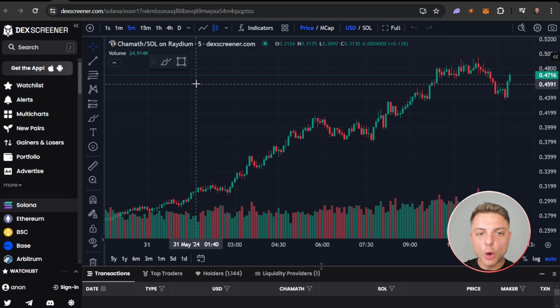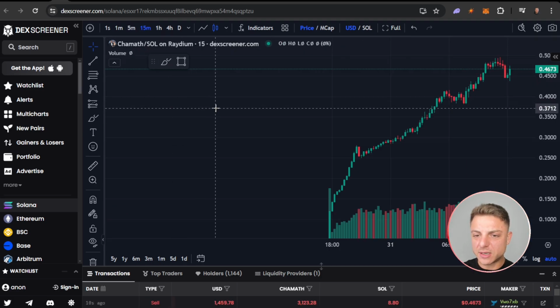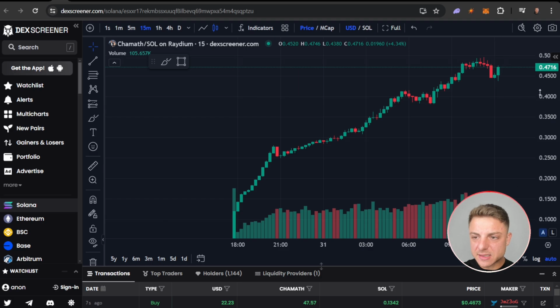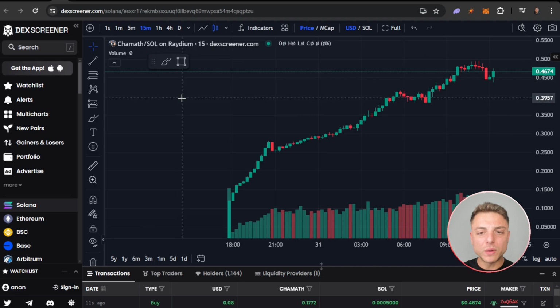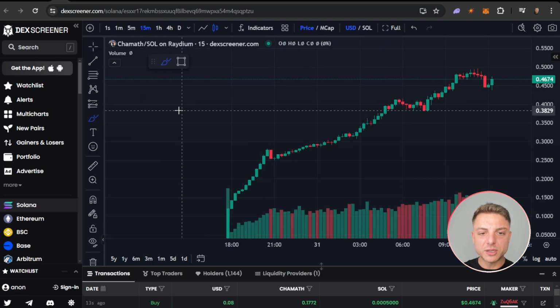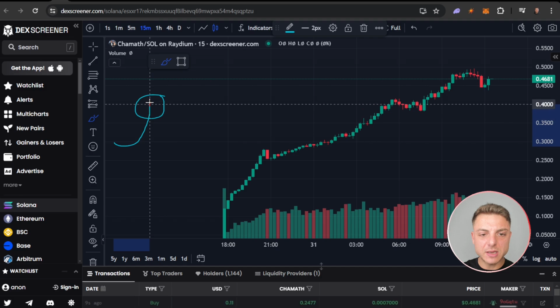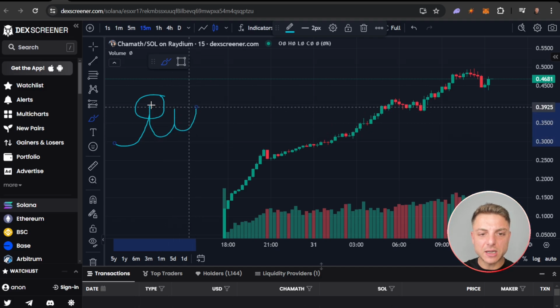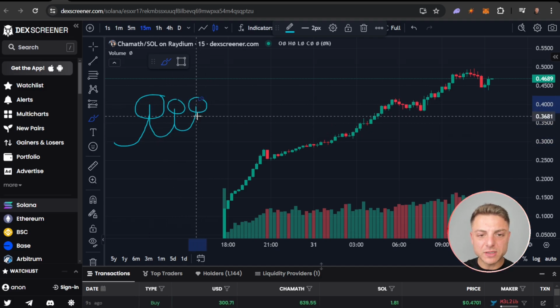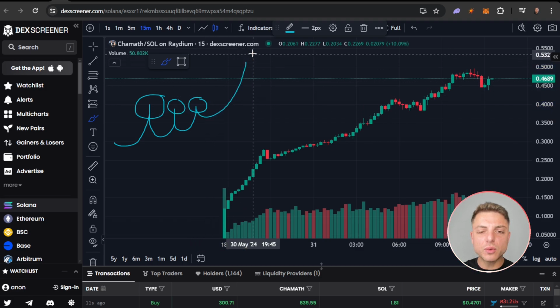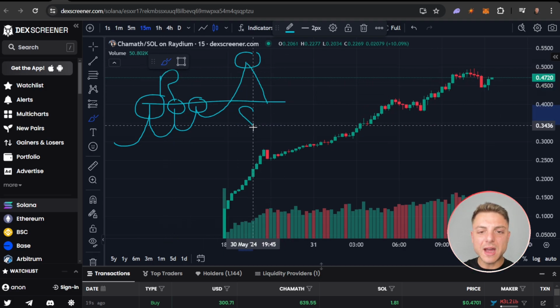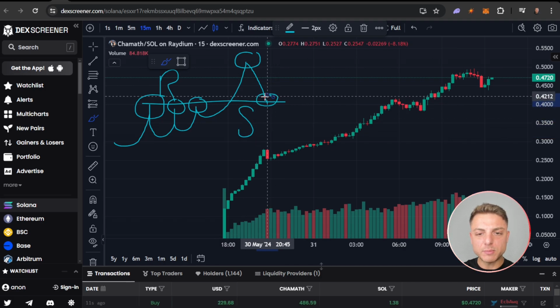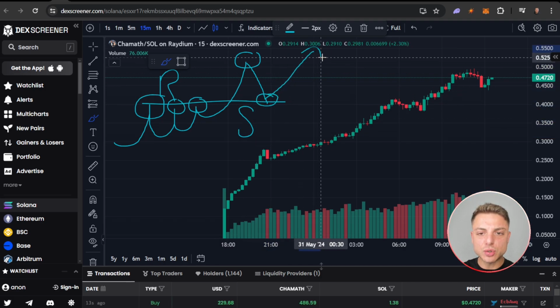So I've now gone ahead and opened up all of the different coins. This is the first coin here, up hundreds, thousands of percent, 450,000%. What I'm really looking for is a support to resistance flip type strategy. What a support to resistance flip is: initially price maybe coming up to this level like this, an initial resistance, resistance, and resistance. Then what happens is we get a major breakthrough to the upside, and what we do expect is this level to now come back. Initially it was a resistance. It will now act as a support level. This is the perfect buying opportunity, and we look for a continued trend to the upside.